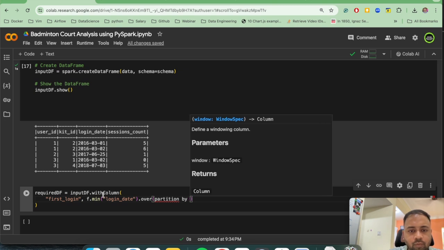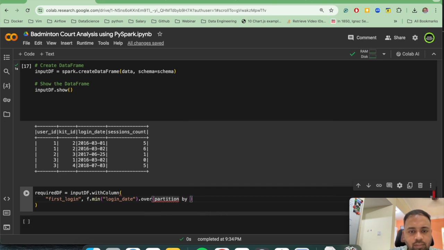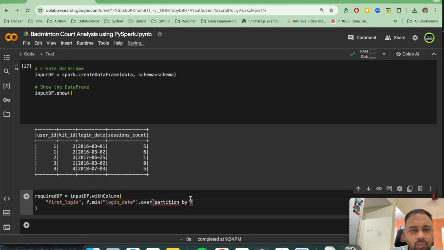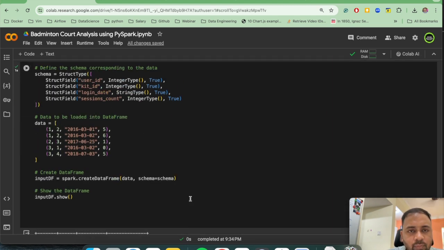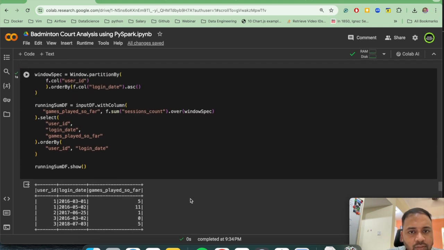I'm writing the spelling wrong, over partition by. Just let me check the syntax once more. We have defined it above, right?